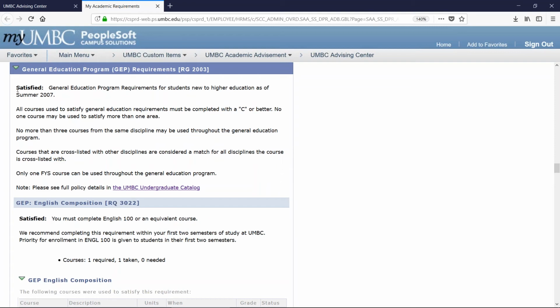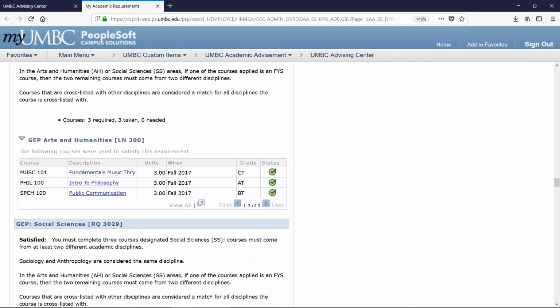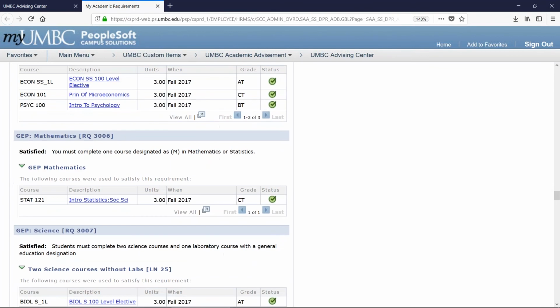One thing I just want to point out really quickly to students is that some of these classes can be moved around, okay? And this is a little bit hard to explain, so try to stay with me. Some classes could count in either the arts and humanities or the culture area, for example. So in this instance, this elective just says SS, so we know it only counts in the social science area.